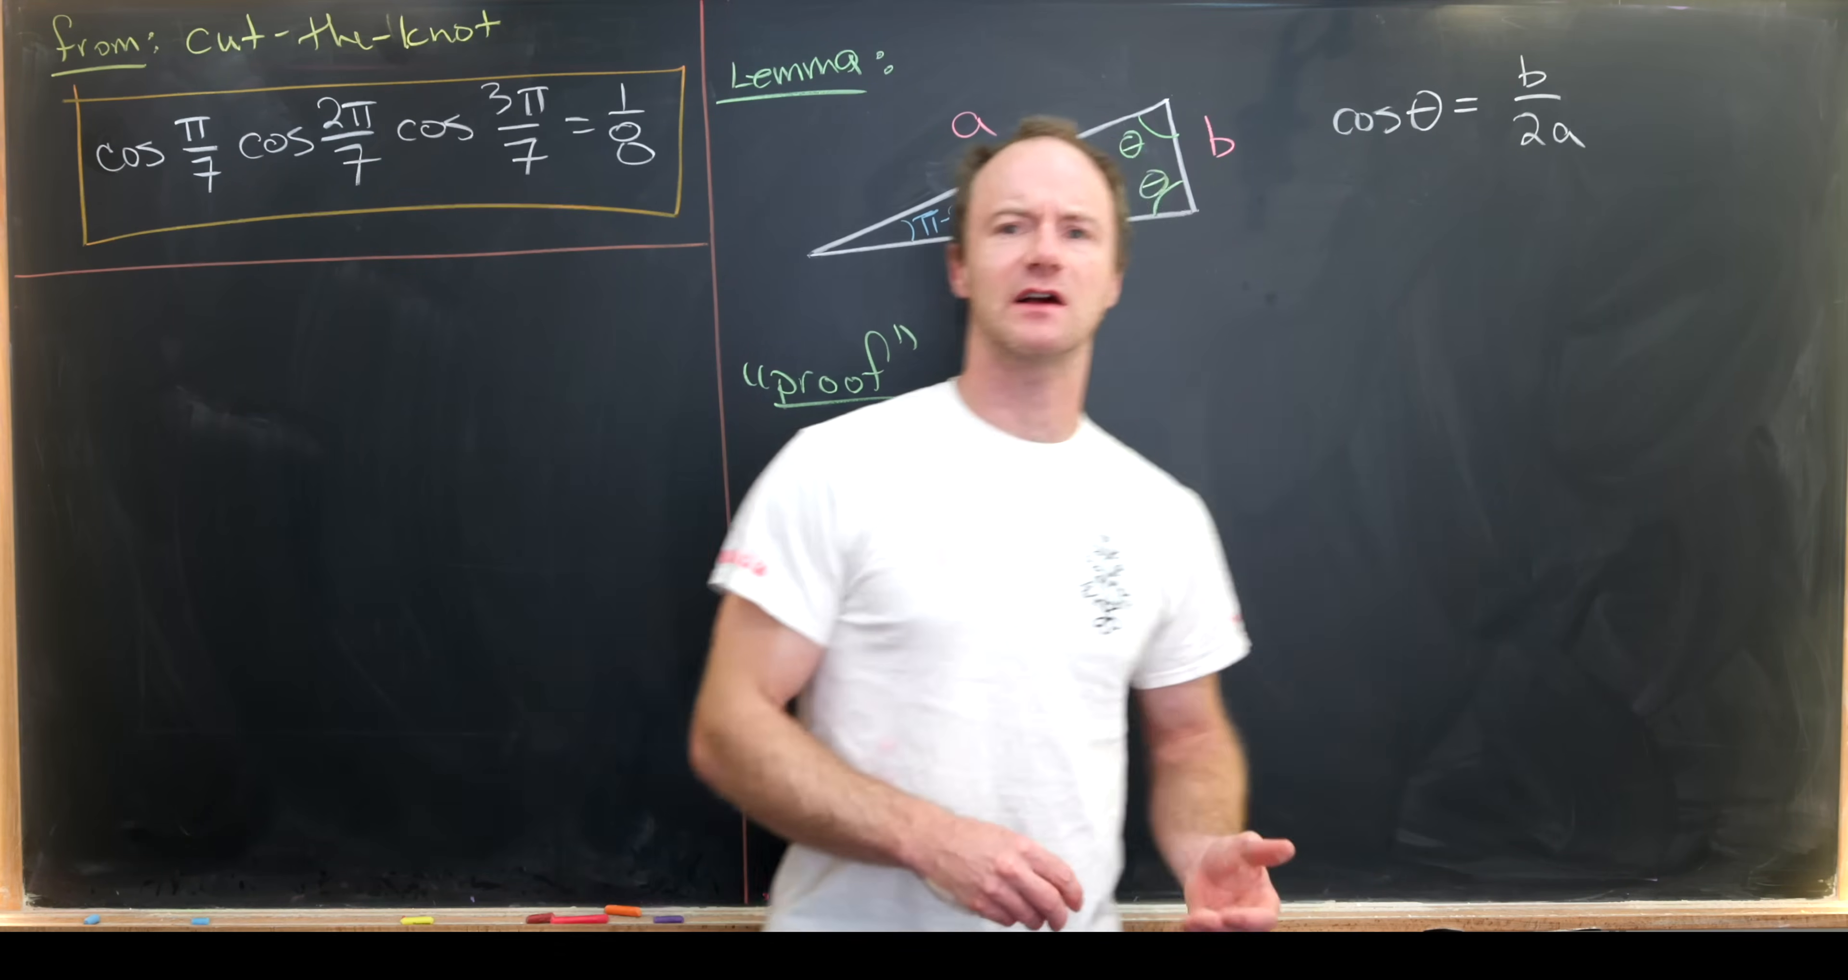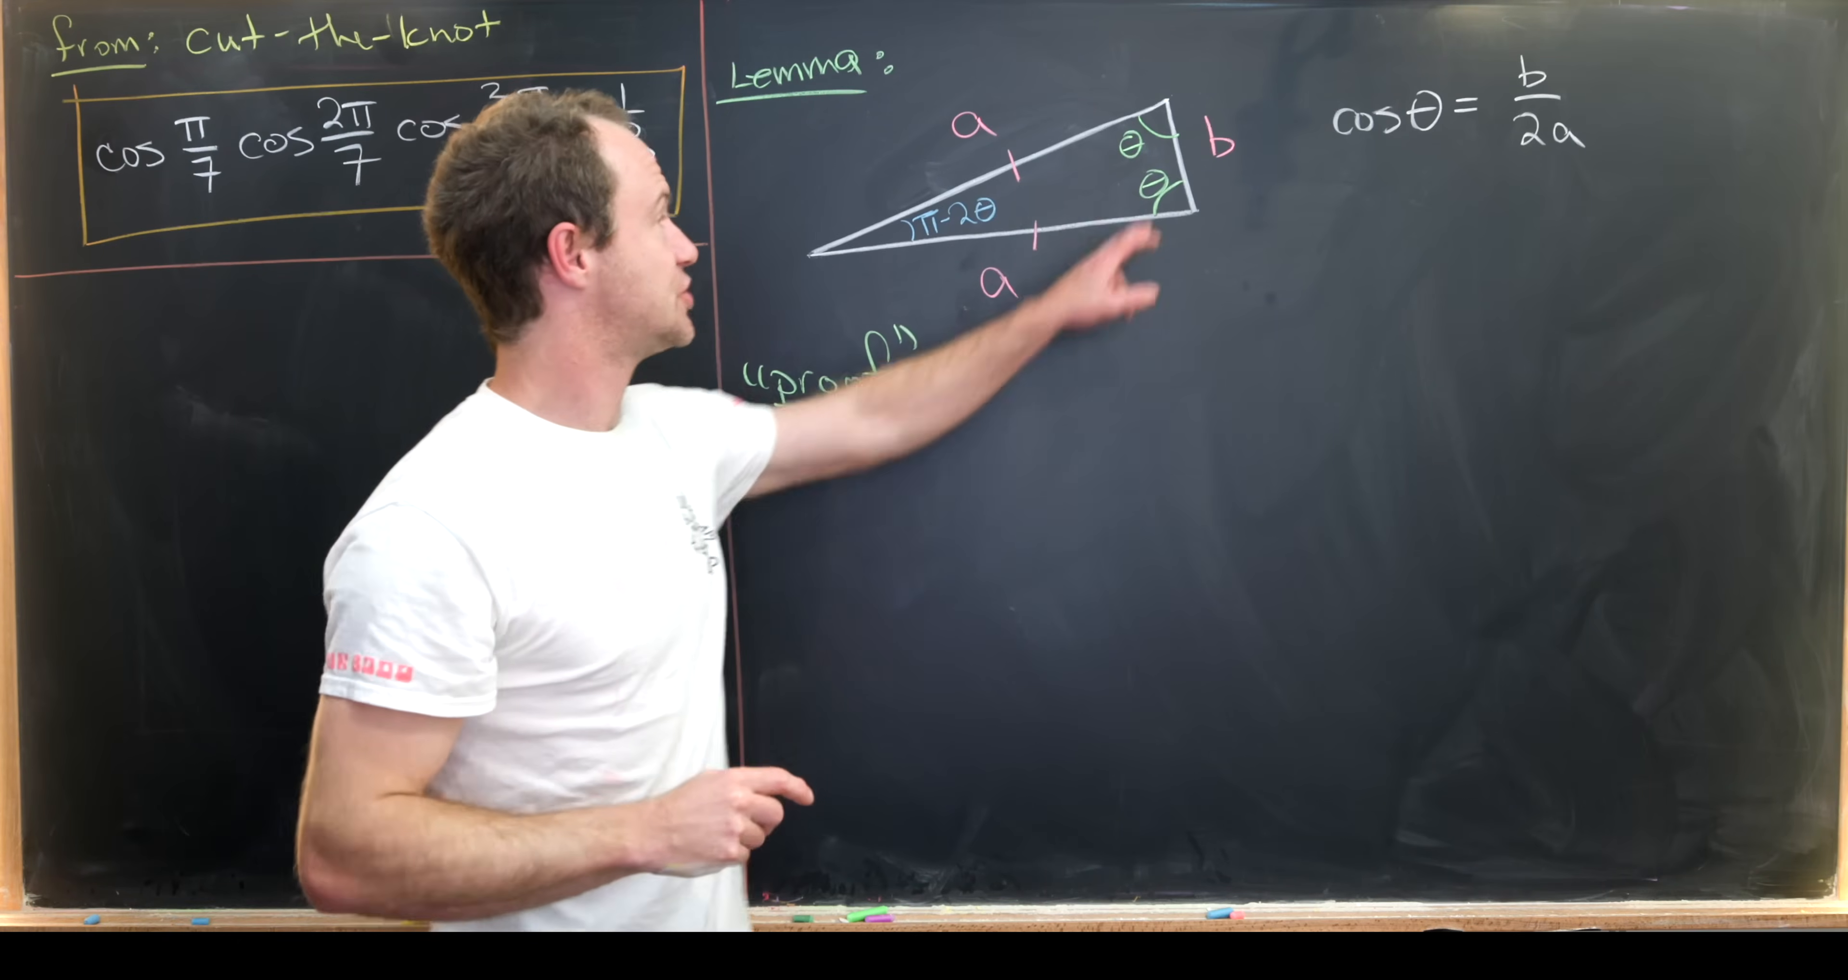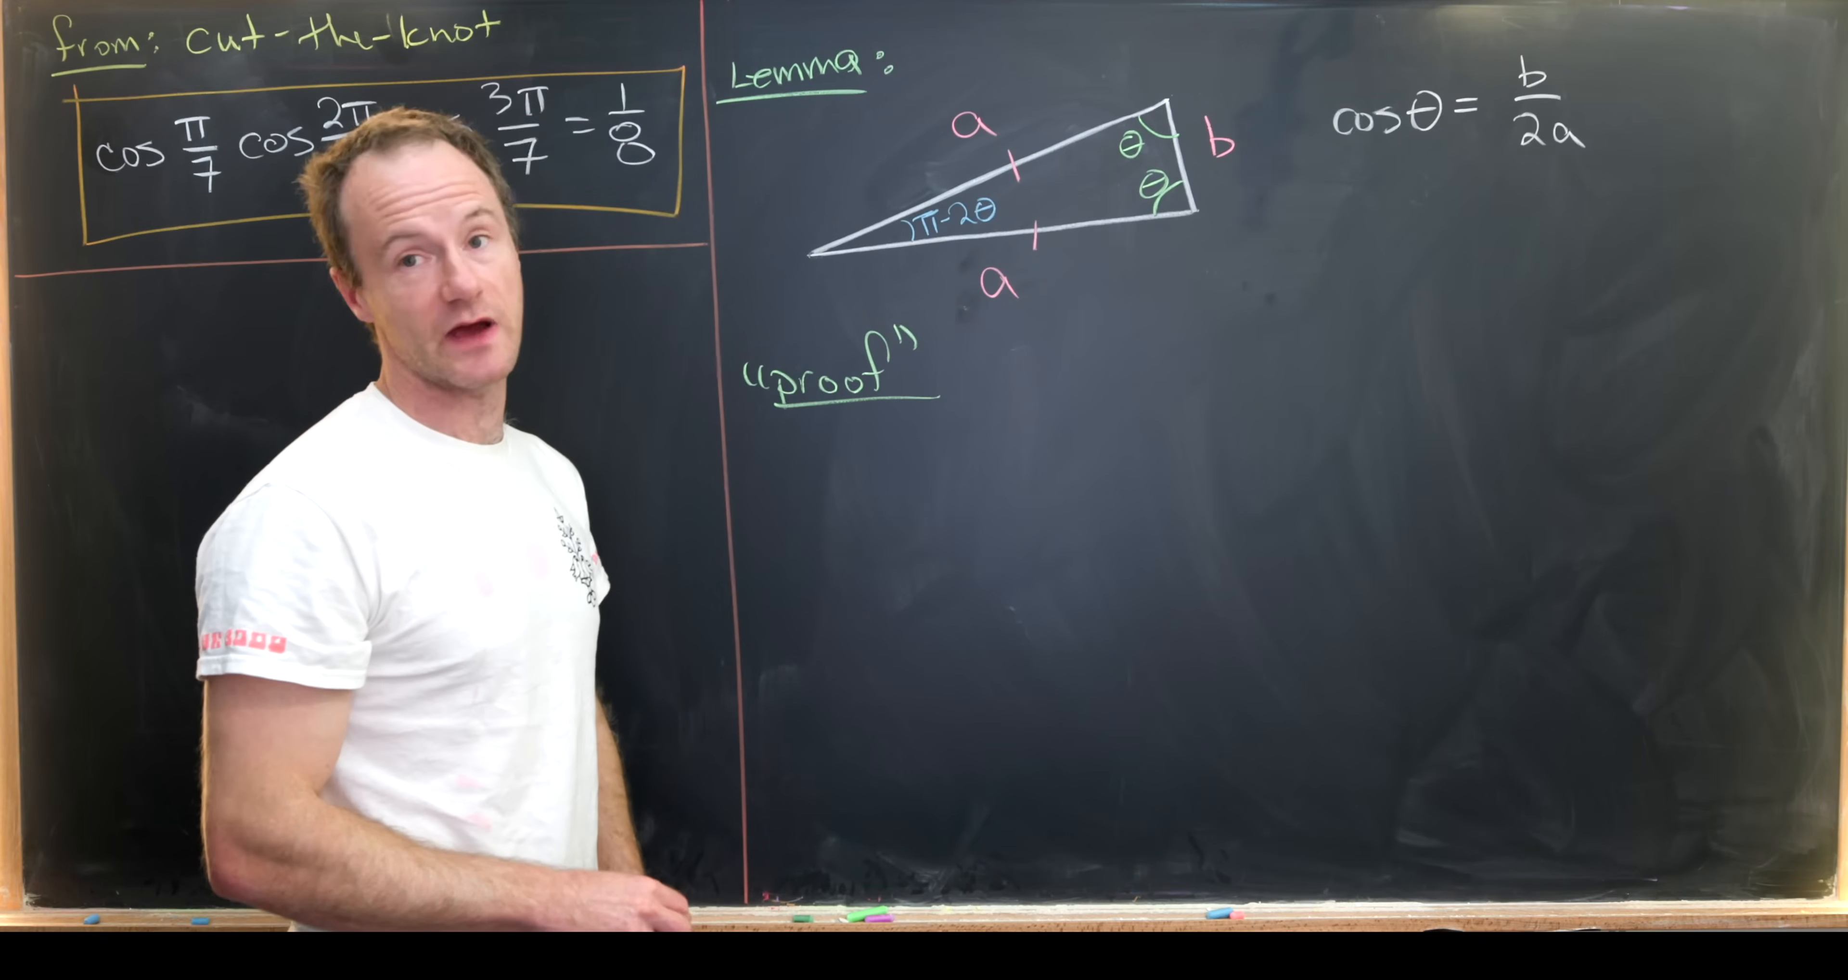In order to do that cleanly I'm going to prove the following lemma involving cosine of an angle of an isosceles triangle. Let's say we've got an isosceles triangle so that means we've got two sides that are the same. I'll say those sides that are the same are a and the two opposing angles are theta. That makes this third angle pi minus 2 theta. Next I'll call the other side length b. Then we have cosine of theta is equal to b over 2a.